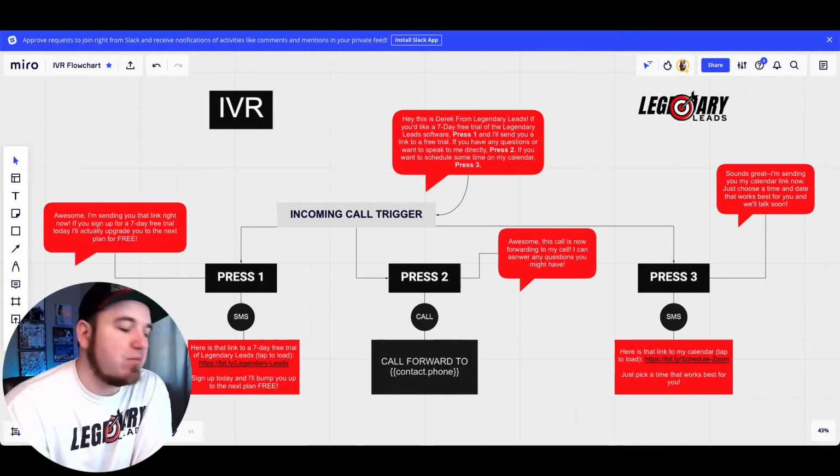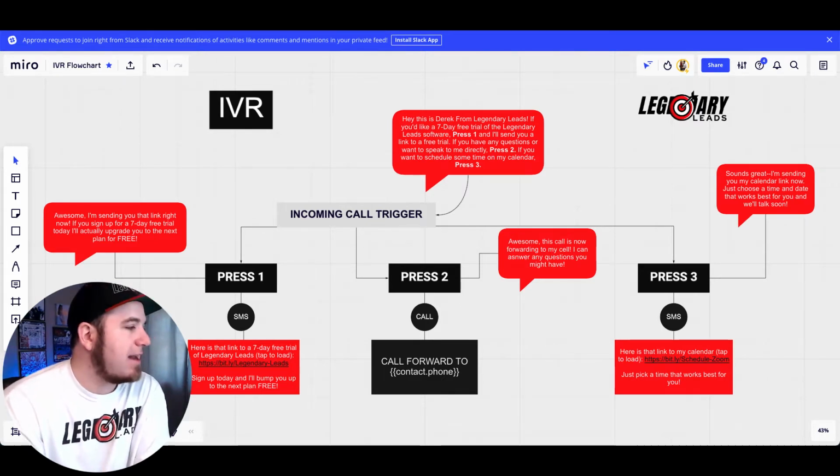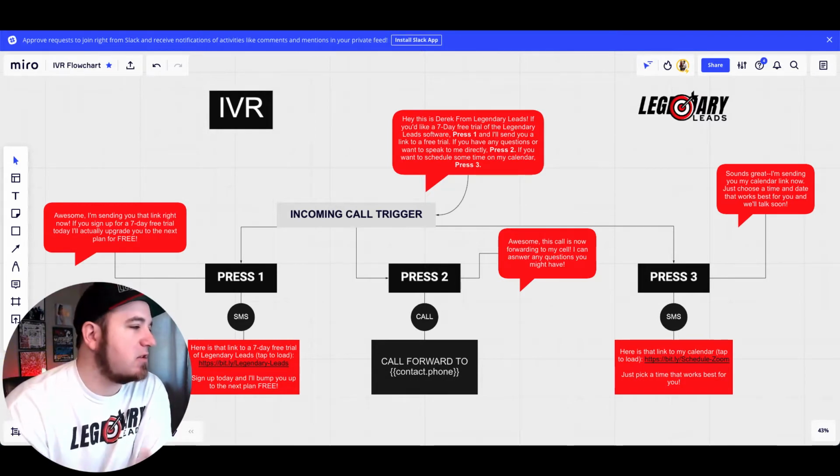And in this training, we're going to go through how to set up a professional IVR system for your business. Now, a lot of different software companies have this actually integrated. We're looking to bring this into Legendary as well. But for now, I'm showing you how to set this up directly in Twilio. So it doesn't really matter which platform you use. After this training, you'll be able to go in Twilio and get this set up and automate your inbound calling. So it's a powerful feature.